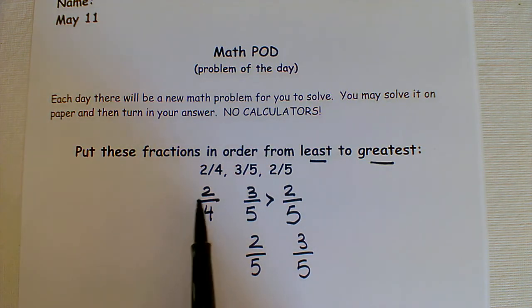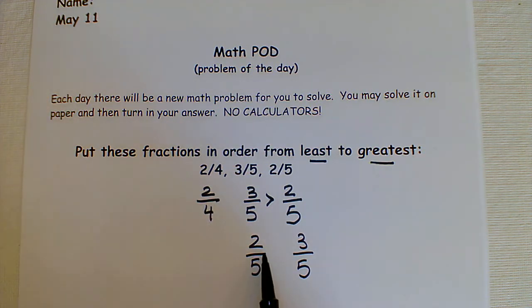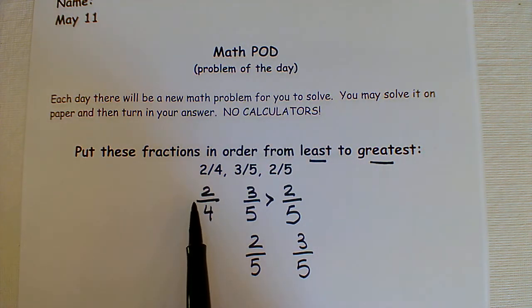So what I see here is that I have 2/4 and I have 2/5. And remember, when my numerators are the same, it means that I have the same number of pieces, so then I can look at my denominator to see which one has larger pieces. And remember, the fewer number of pieces that the whole is divided into, the larger those pieces. Do you want to share a cake among 4 friends or among 5 friends? I'd rather have it among 4 friends. I'll get a bigger slice of the cake. So if I'm looking at this, this 2/4 is definitely going to be larger than 2/5.